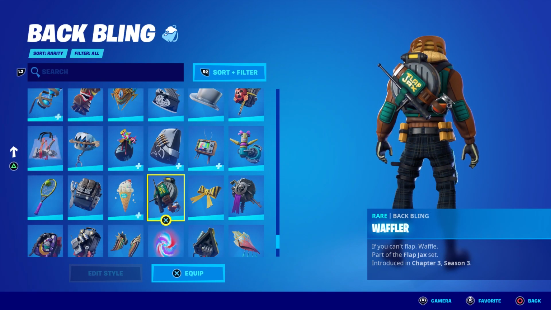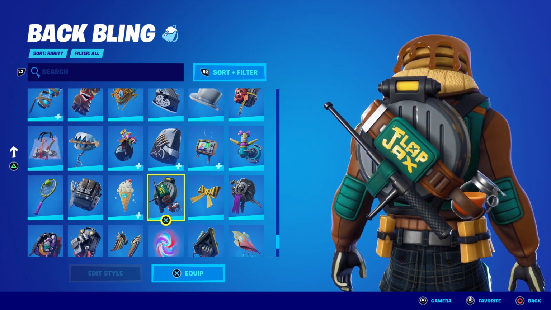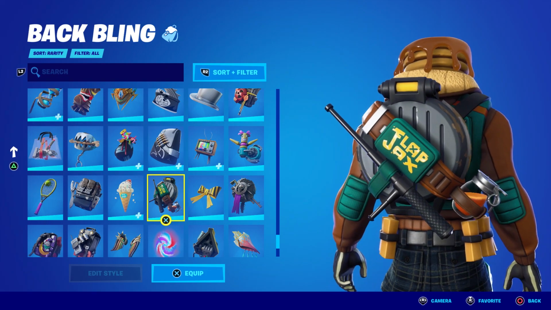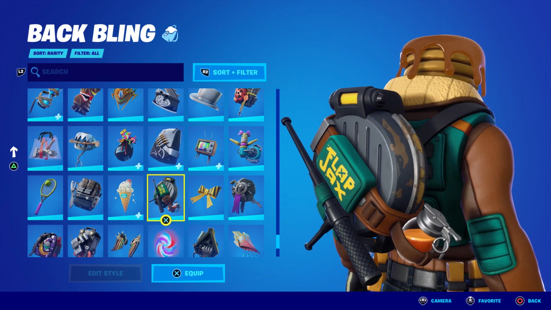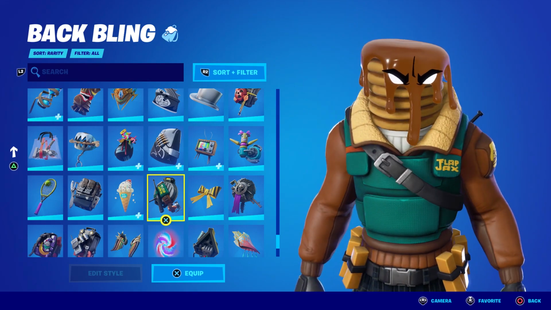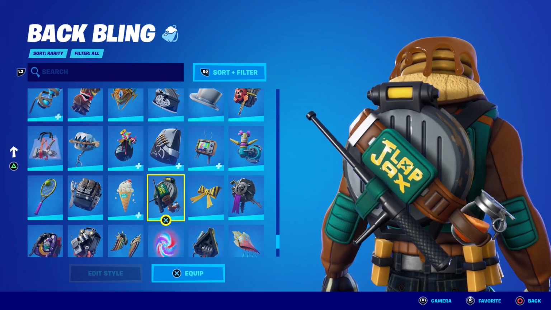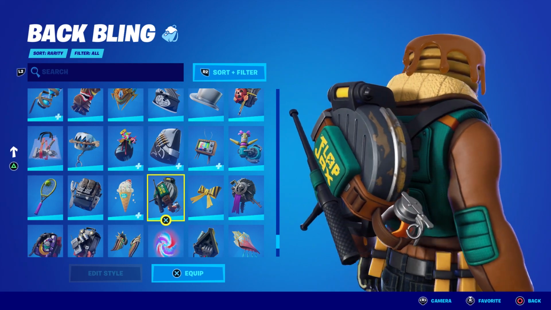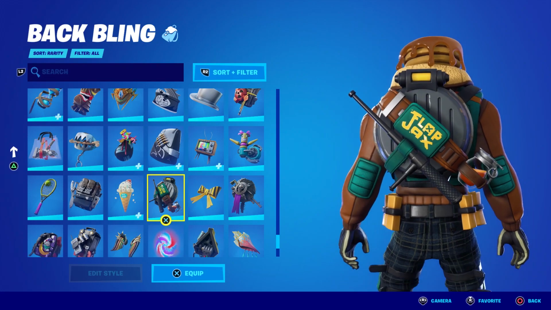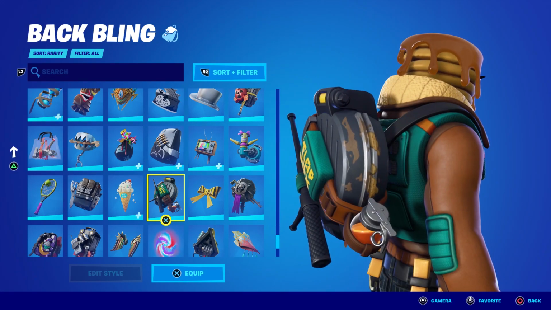So the back bling is called the Waffler. It says, if you can't flap, waffle. And what has he got there? At first I thought that was a gun, but it's not. It looks like a nightstick or something. I don't know. So what's he got on his back? That is a giant waffle maker, which is the complete opposite of pancakes, but it literally says if you can't pancake, then waffle. So it comes equipped with some syrup there. It almost looks like a grenade jar of syrup. That is so unique. I like it. And I think, yeah, I'm seeing stuff splash out of there as well.